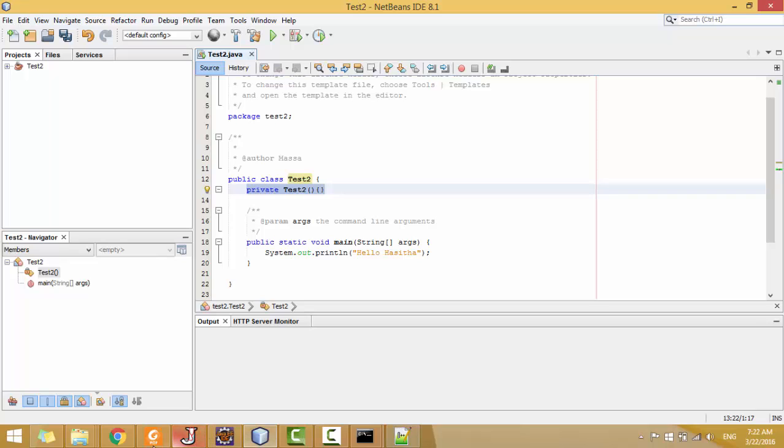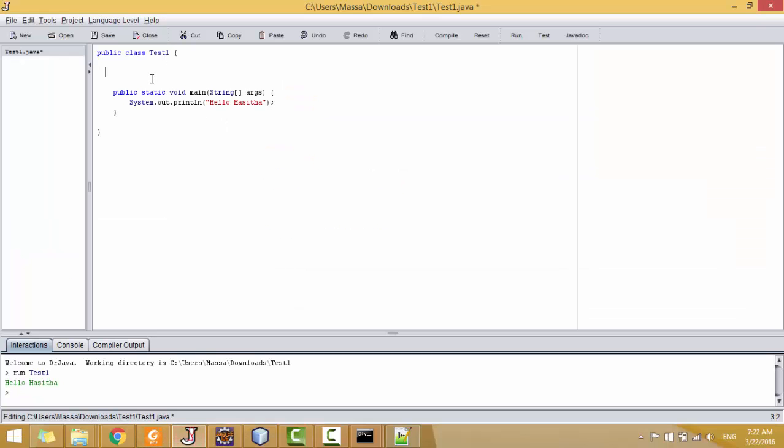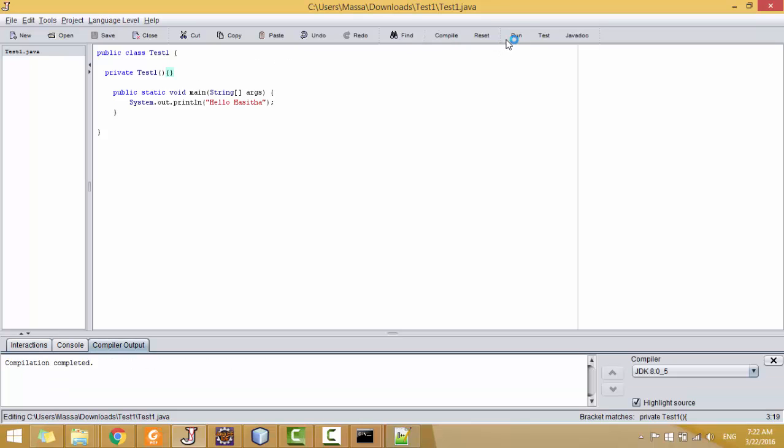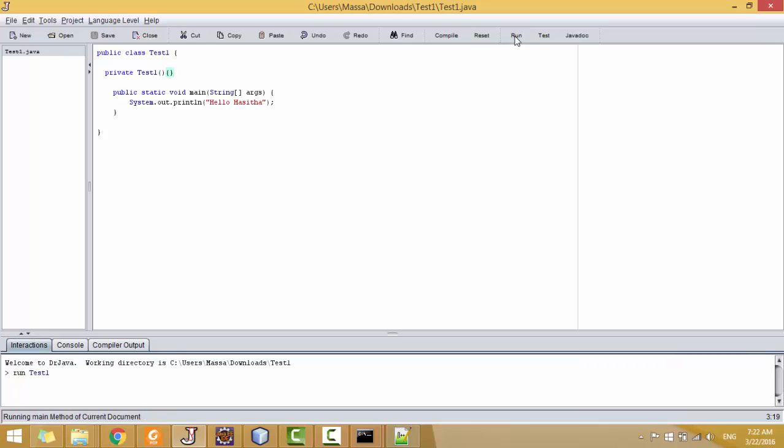Control C, copy and paste it here, right? It should be test1 because the class name is test1. Then again I save it and compile. It's compiled. Then I run, it's working.